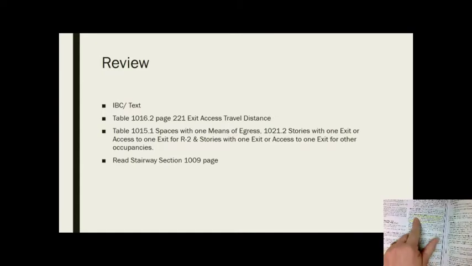And also, we're going to learn about 105.5, distribution of egress capacity, where more than one exit or access to more than one exit is required. That means it shall be configured so that the loss of any one exit or access to one exit shall not reduce the availability to less than 50% of the required capacity. This is kind of when you go back and you read the chapter, you're going to hear about the diagonal approach. This is what it's referring to.